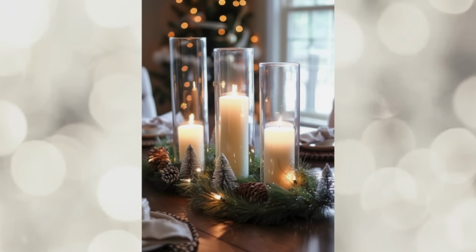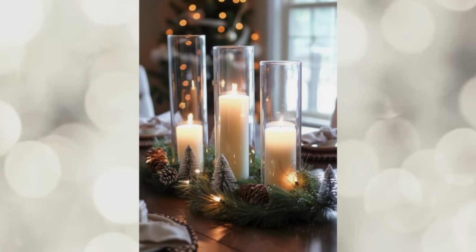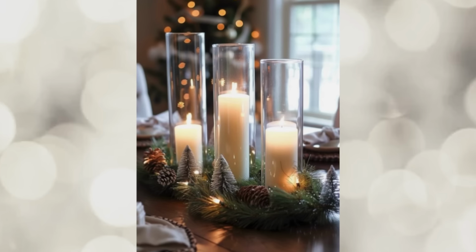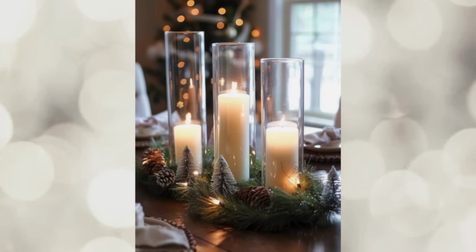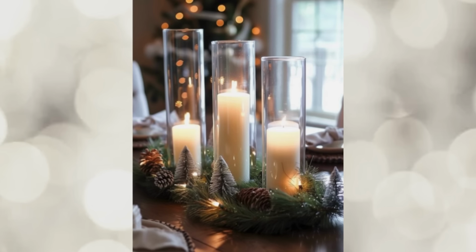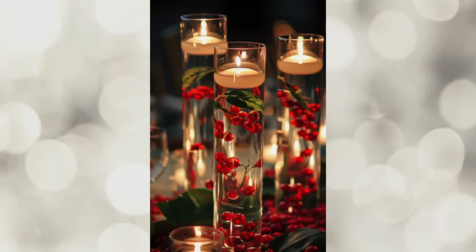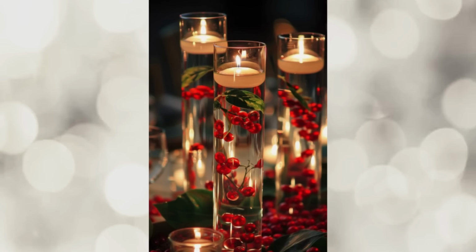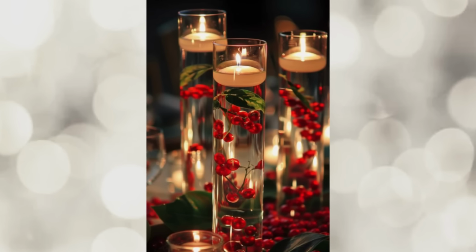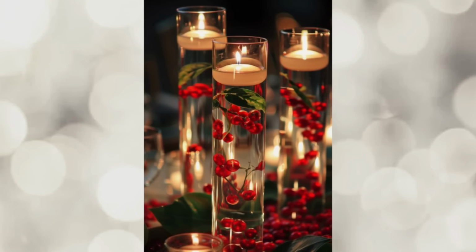You're definitely going to want to invest in some vases that you can add some candles to. I definitely love taller candles, just so that they can last you a pretty good amount of time. And I know that candles are things that you can definitely reuse, so make sure that you have enough candles around your home, or you have some that maybe you've used in previous years that aren't used. You can go ahead and try to figure out how much you have in stock.